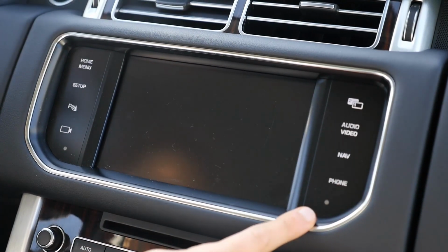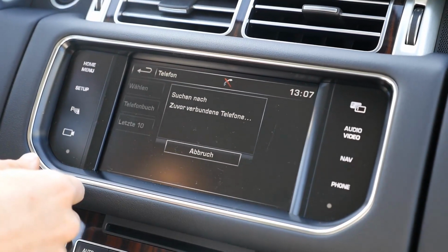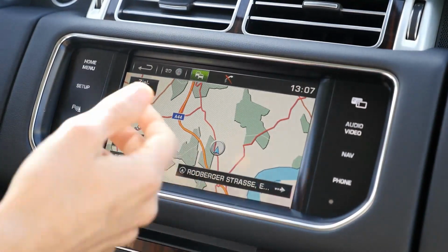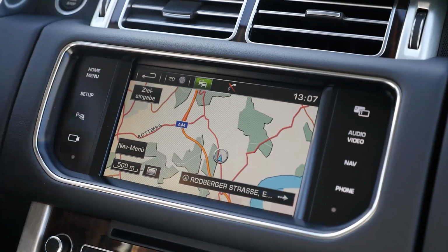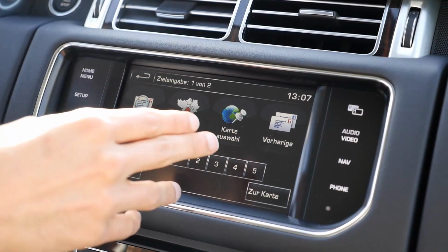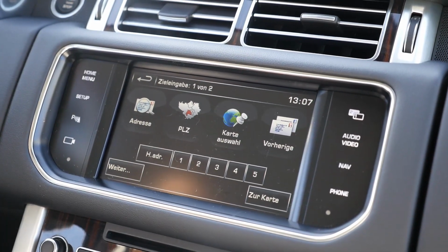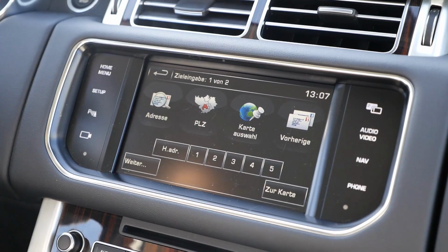Connecting the phone is actually quite easy. For example, I've tested it with the iPhone. You just need maybe 30 seconds and then everything is connected, and you also get Bluetooth streaming. As for the GPS, I'm basically satisfied with it because it has a nice reaction time now. But you see, it's not the most modern view. But you get along with it, and it's quite intuitive. You find everything even if you do not really know the car. But you do not have a central knob to control it, you really have to use the touchscreen. What do you think? Do you prefer touchscreen, or the system Audi and Mercedes offer with the knobs?